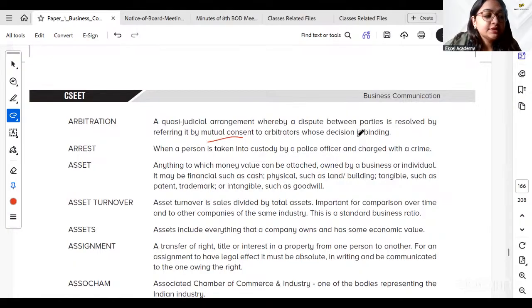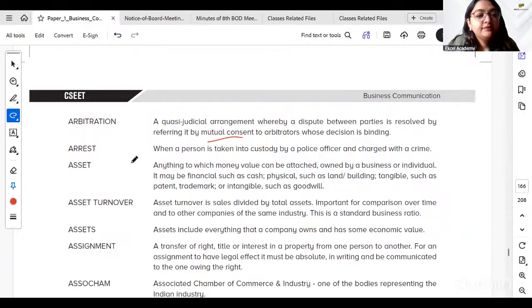So what happens is that, let's say in the partnership, any decision that needs to be made, there is a conflict in it, right? Then you will go to this particular person whom you have chosen to be the arbitrator and they will solve the problem for you, okay? So the arbitrator can be any person, right? It is a person whom both of you have decided will be the arbitrator, all right?